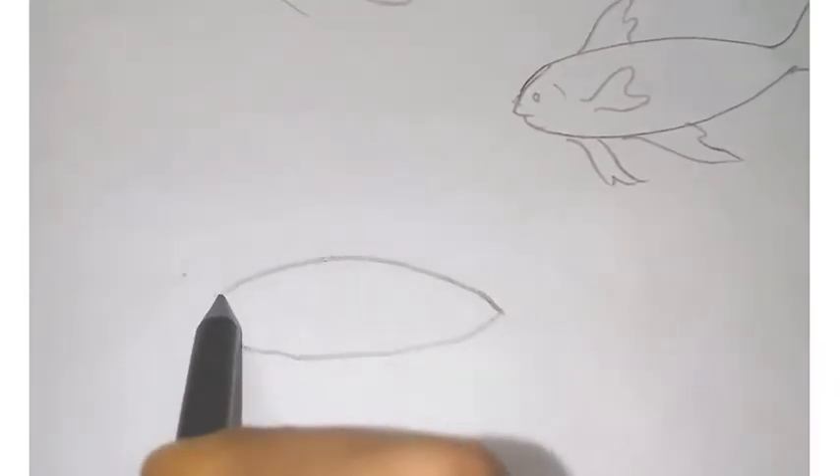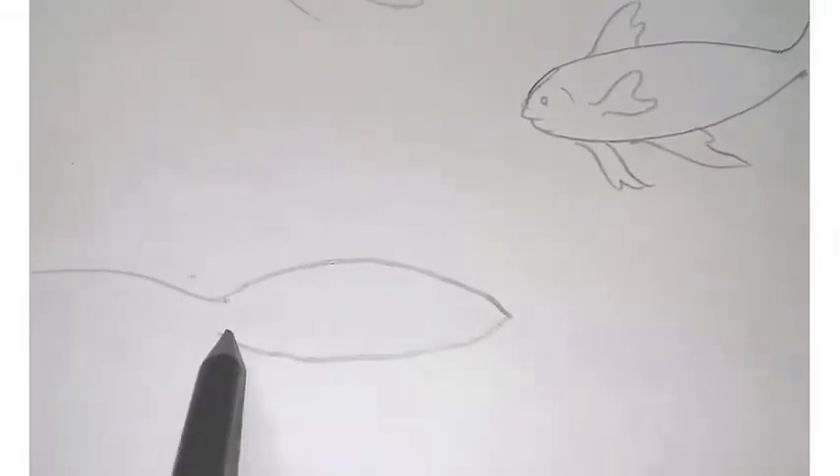For the fish, you can leave a small space where the mouth comes and then draw the mouth, or join it and draw a single line for the mouth. And always there will be a small space where the tail comes — you should not join where you're going to draw the tail. Most fish the shape will be like a leaf, like a sleeping leaf. Where the tail comes there will always be a gap — the lines from the top and even from the bottom won't join together.